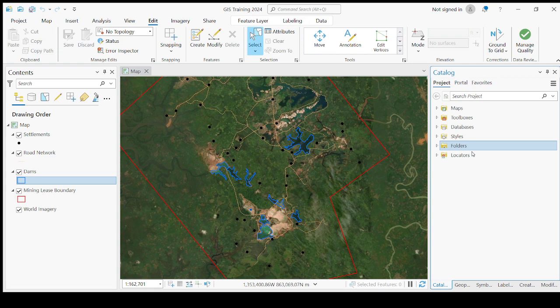I can even decide to connect, for example, instead of connecting the C drive, I can right click on folders, go to add folder connection, and go to data bank, and then let's say GIS training, and then I'll click on GIS data. So that is the specific folder that I want to connect. So I'll just click OK.